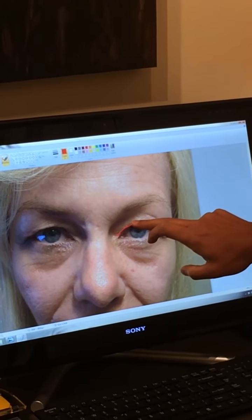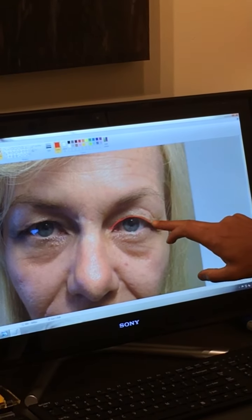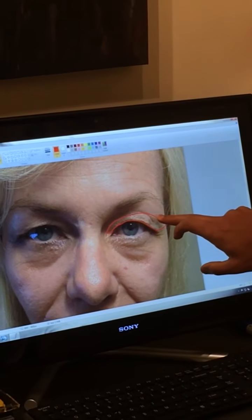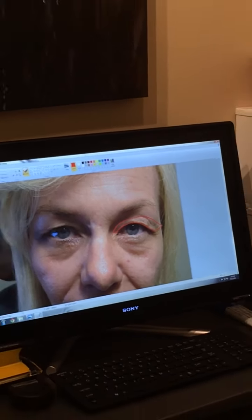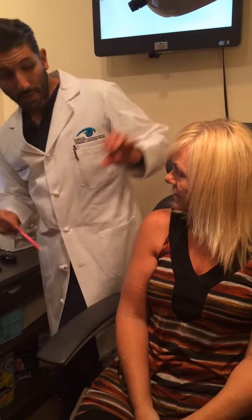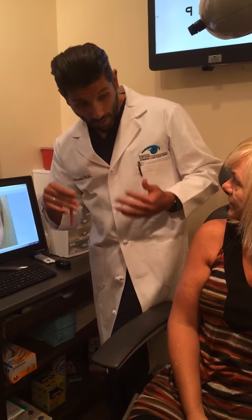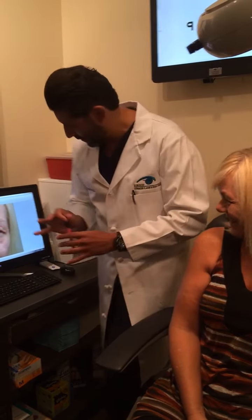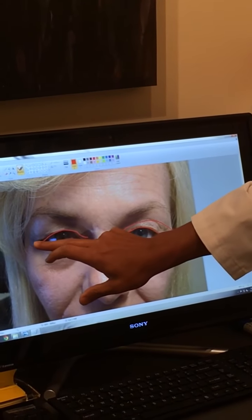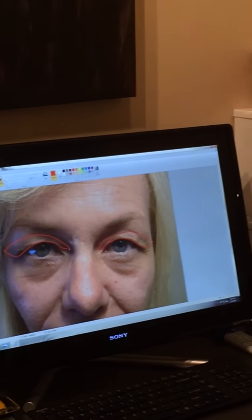this line here. This is all done by laser, so there's no blades, okay? Like that. And I'm going to bring this up all the way, pretty much up to here, okay? So you should expect a nice lift on the corner that will make it go up. Now, I'm not going to change the shape of your eyes. You have beautiful eyes. I don't have any reason to change it. If you wanted to, we could do that, but you don't need it. Your eyes are fine, okay? And the same thing here. It's going to go underneath this area, and it's going to come up all the way up to here, más o menos, okay?